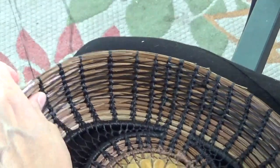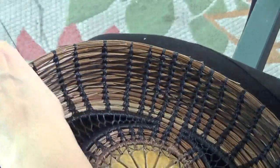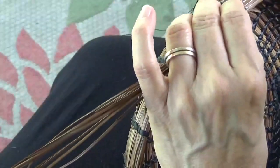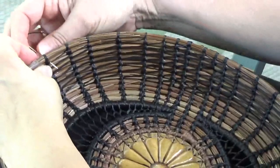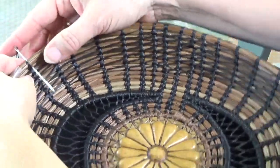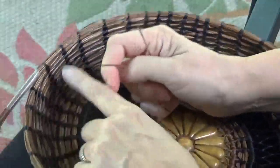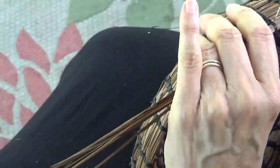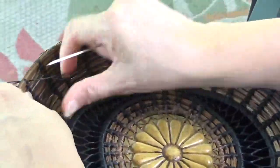So we've been around twice and now we need our thread to end up on the right side of this spoke so that we can do our diagonal. We come up here and I want to go all the way around — I'm actually going to come in between the top coil and the previous coil. So I'm going to go all the way around the post. I want to get a nice locking stitch. It helps to keep things from shifting to do that little locking stitch. I don't know if everybody does it, but I do.